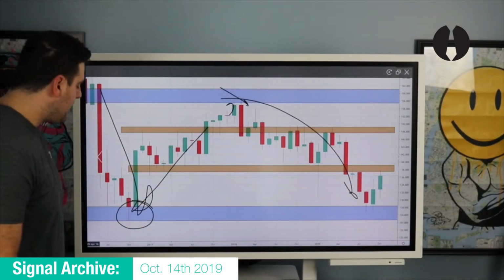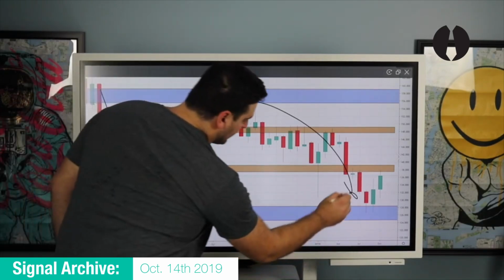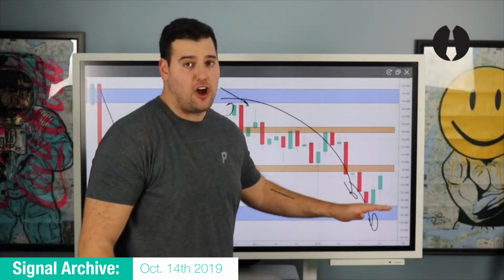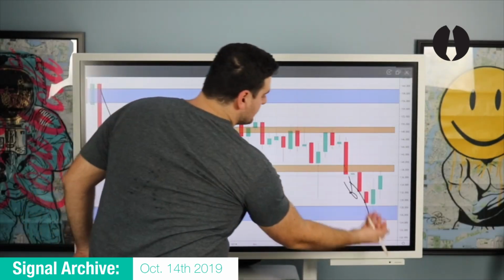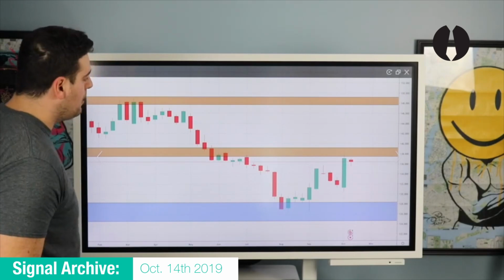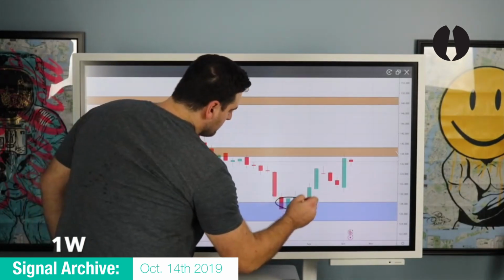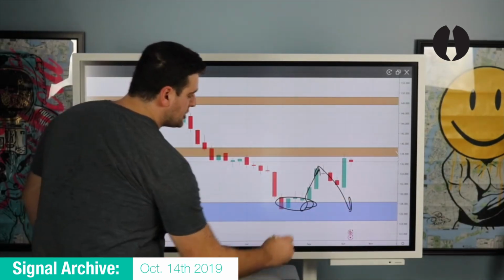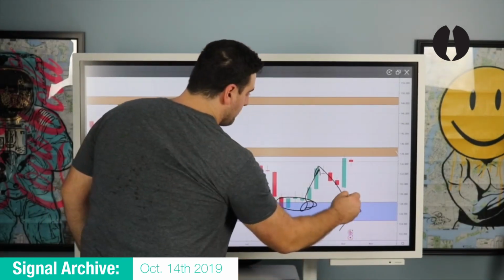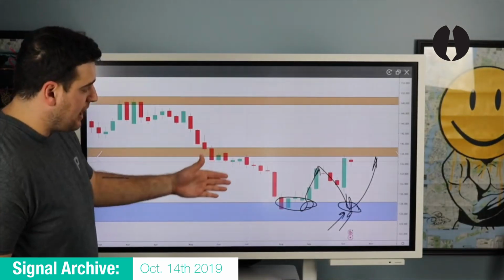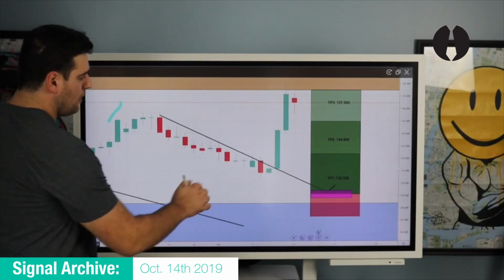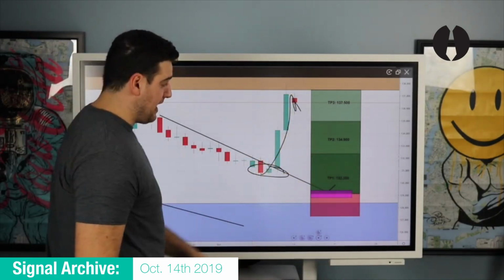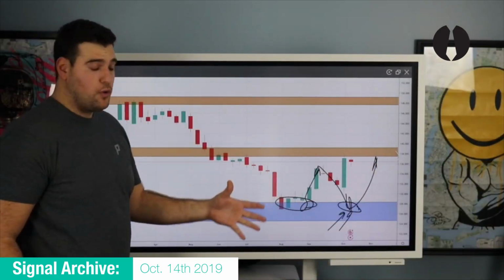What do we know? We know that price will not be able to just break this monthly zone to the downside. There's a lot of respect, a lot of buy pressure here. So when we take it down to the weekly, which we're gonna do right now, what do we see? We see an impulse move to the upside, and what we were expecting is price to come back for confirmation to second wave of buy pressure before then making its way to the upside. But what we saw was that news hit the market, price reacted, making this trade invalid. That's fine.